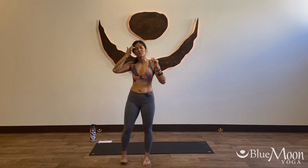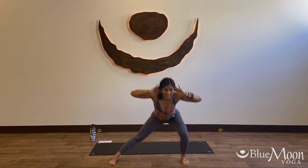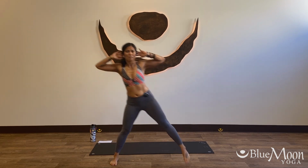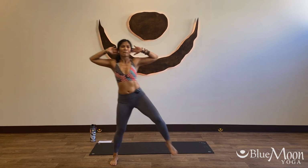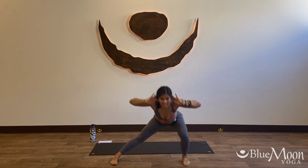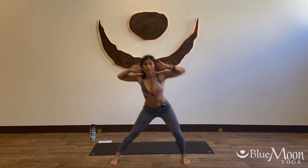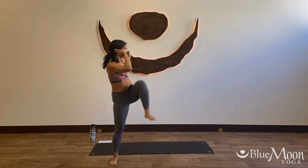If you did the twist on the right side, you got to do it here. Here we go. Set, go. Inhale down, exhale up. So I'm showing you the basic form first. If you're feeling warm and up for it, you're adding that twist. Keep your core tight and your chest super open.